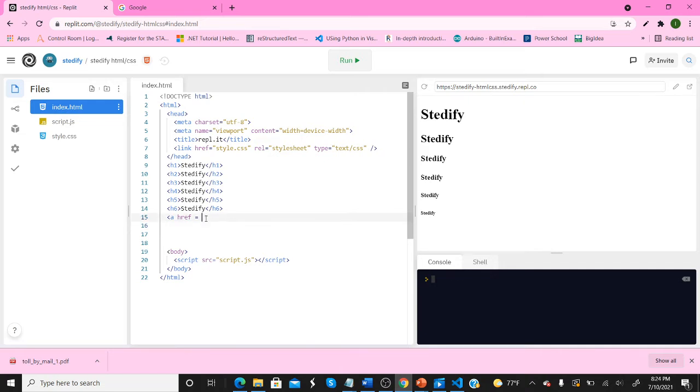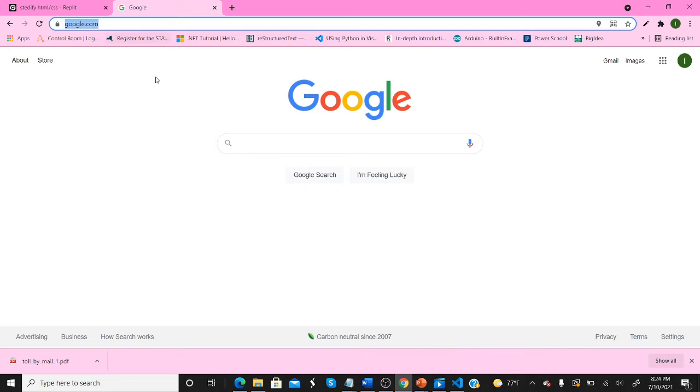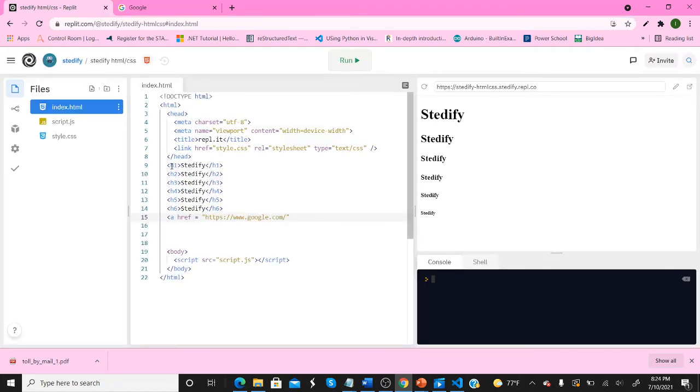And you want to put your link in some quotes. So I'm going to use the basic google.com link. And I'm going to paste that.